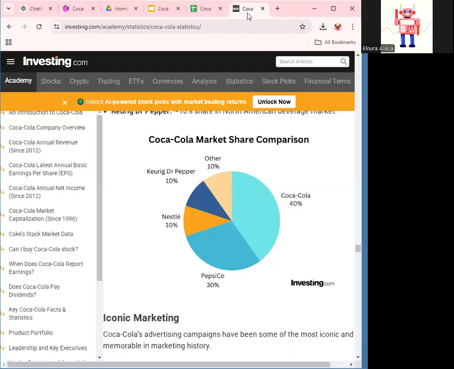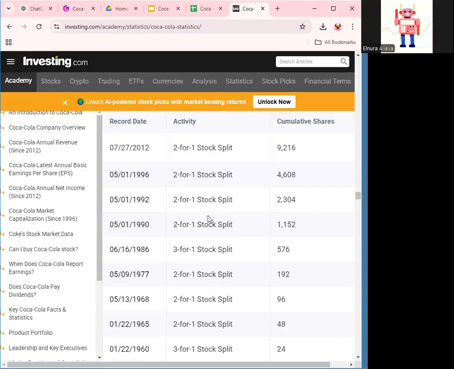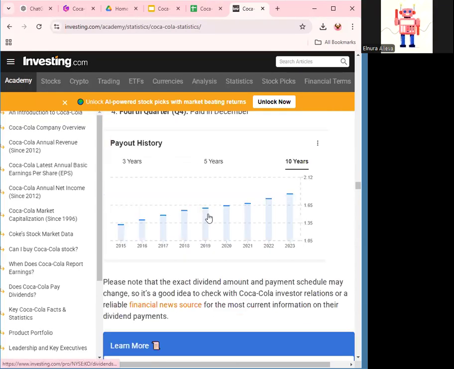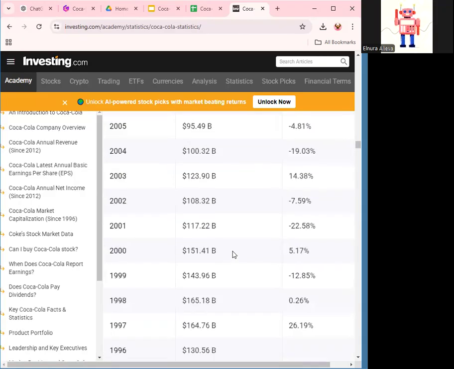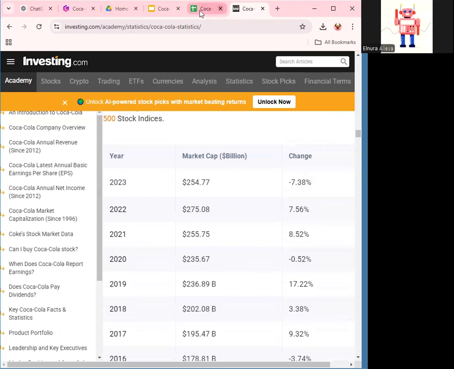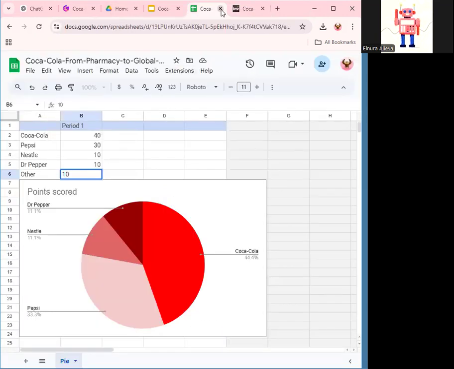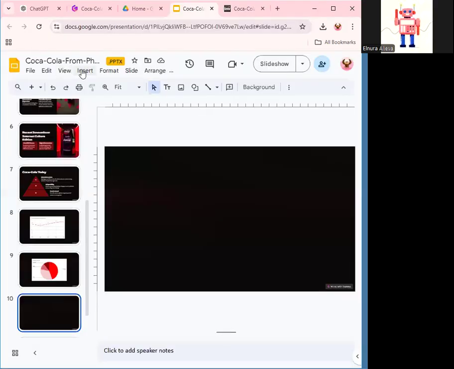Now let's find some information for bars. Maybe use this one or this one. Okay. Market cap. We are going to make one slide about market cap.